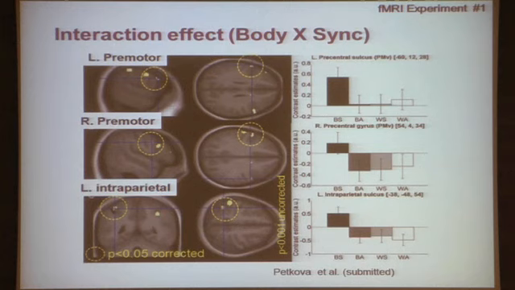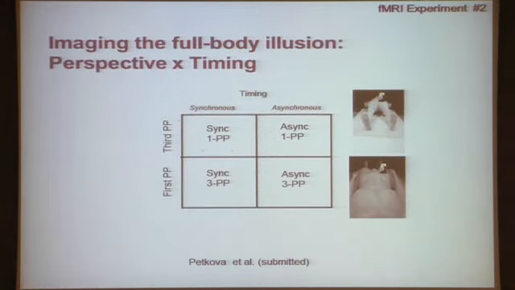Again, we saw activity in the bilateral premotor cortex and interparietal cortex, which is much stronger in the body synchronous condition than all the controls, asynchrony or wood. This is a significant interaction, which is very strong evidence that this activity really relates to the binding of vision and touch in body-centered reference frames. And Valeria, who was the first author of this study, could reproduce this several times.